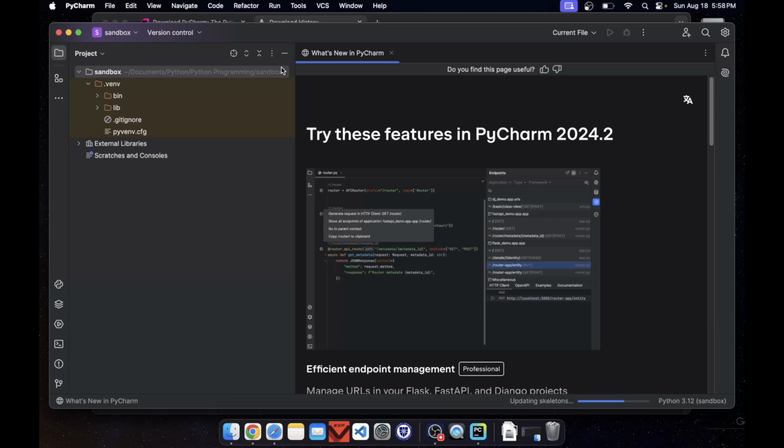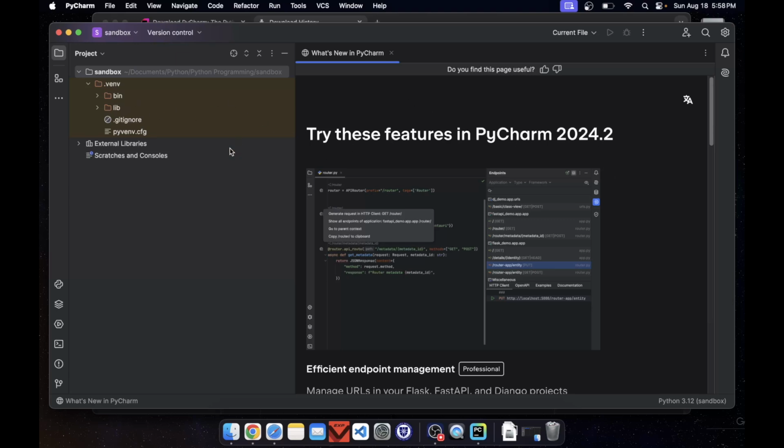Once everything is created, this may take a little longer if you have to download Python, but after setup's complete, now you'll see the project here, and our navigation pane right here will have all the files, and then this will be our working area as well.